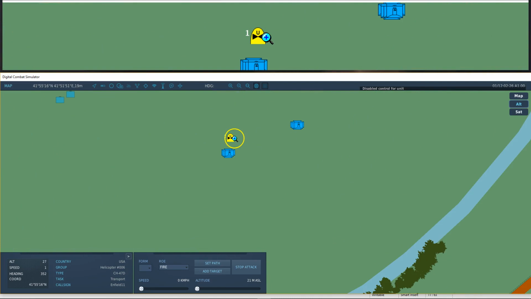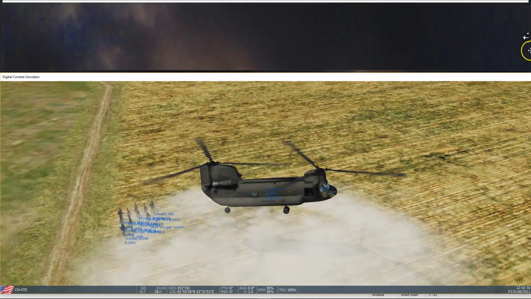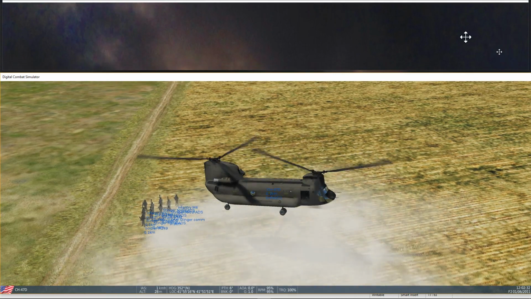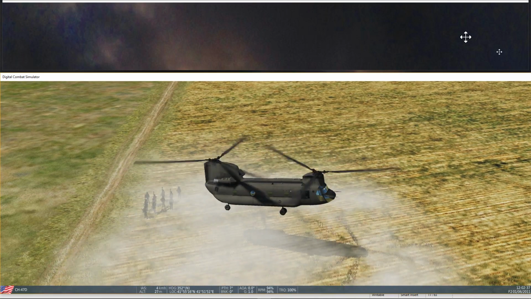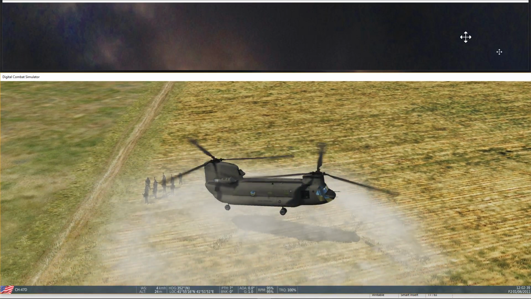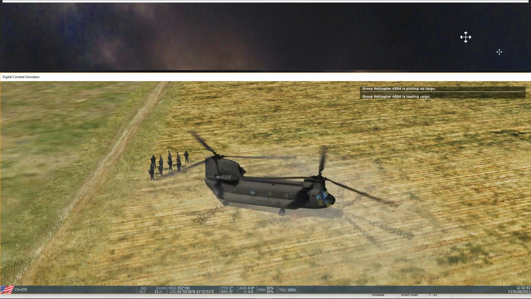So now we're in the mission, and there is some infantry spawned here. So let's land the helo.